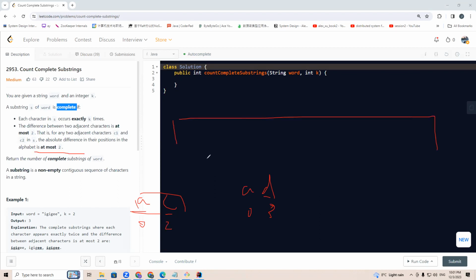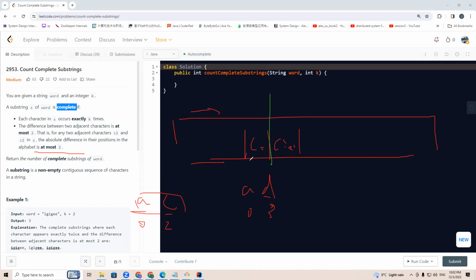For example, we have this kind of word. The first thing is that we iterate over the characters one by one. If we find two characters, for example C and the next one at I plus 1, whose difference is greater than 2, then we can put a separator here.